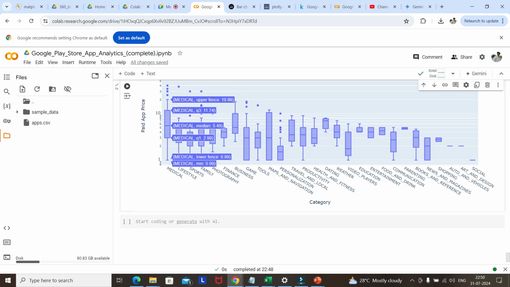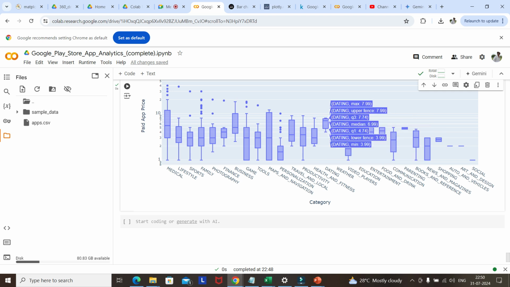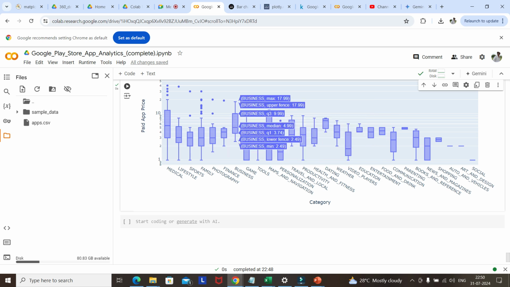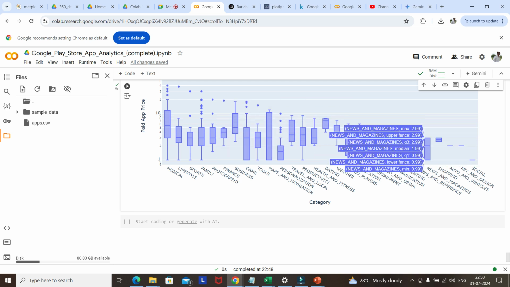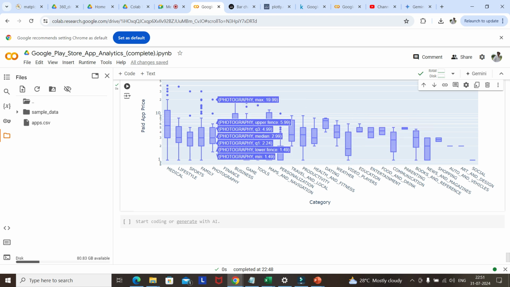If you just mark a line here and carefully observe, this dating app is having a median around $7. Even business has a median of 3 point something, which is very high average price for any app.